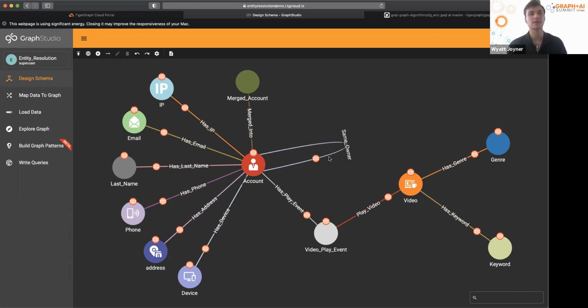It should be noted that this type of entity resolution use case, where we want to traverse to these shared features and do this type of similarity calculation, is really only possible at scale with a graph database. It's not really feasible on a relational database once your data set gets large enough, because those traversals from account to all those other entity types is really just joining tables in a relational database. And very quickly, that can bring the whole system down. So in a graph database where those edges are first-class citizens, that type of traversal is easy peasy.